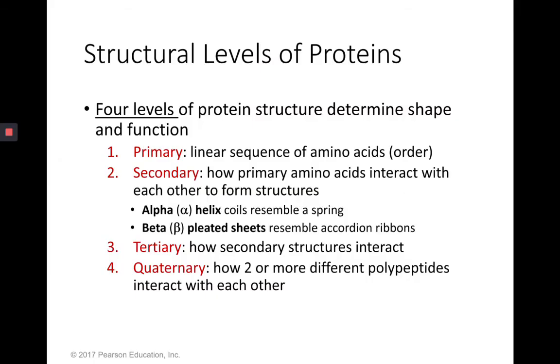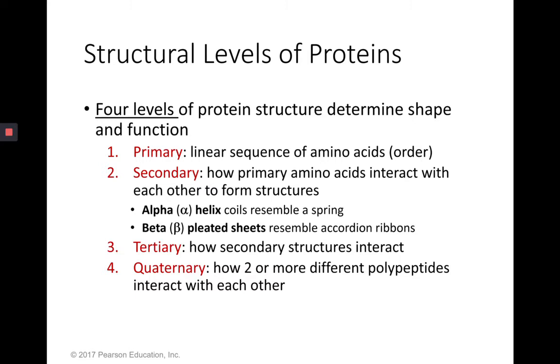We're going to stick to basic structural organization of proteins, and there are 4 levels of protein organization. This really determines the shape and function of your proteins, whether your protein goes on to be structural in function or whether it goes on to be something like an enzyme. We still would see at least up to the third, tertiary level of organization for all proteins.